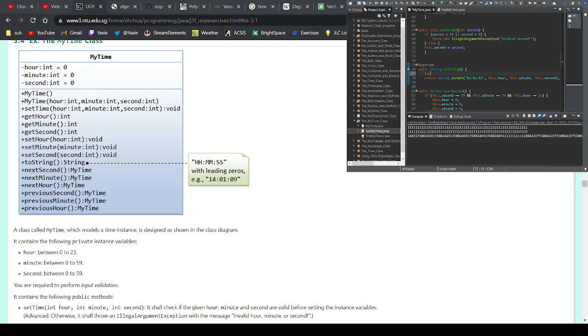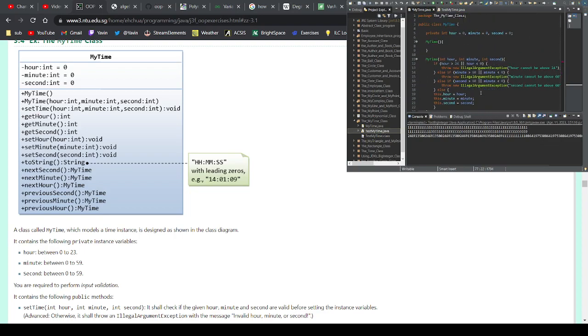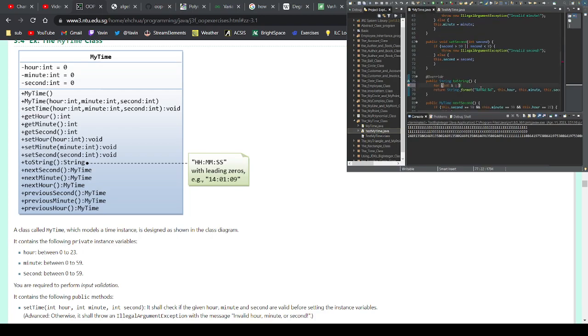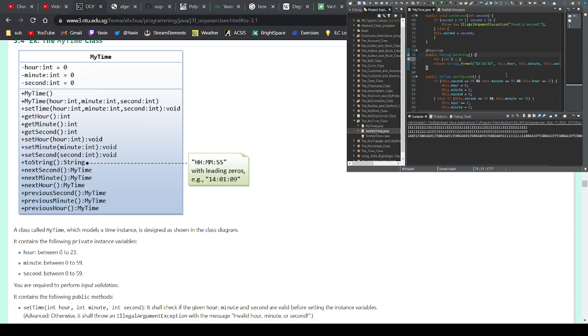So for every element in the... so go ahead and create an array here.